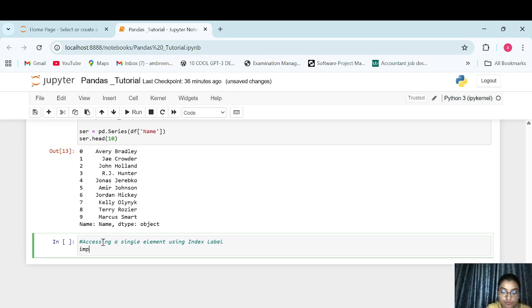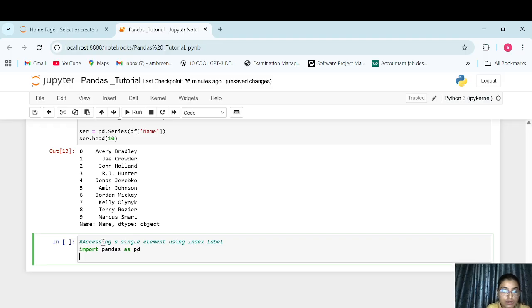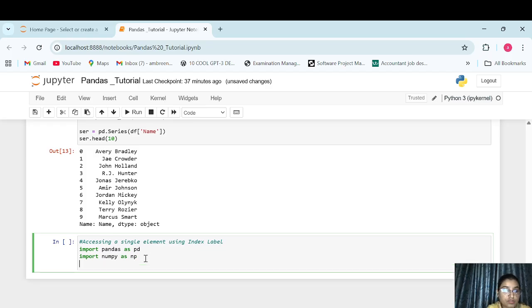So we will again import pandas as pd and import numpy as np, because we are individually performing different functions here. But if you want similar kinds of operations, you can just execute these libraries once and write the other statements in other cells also. It will give you the result.